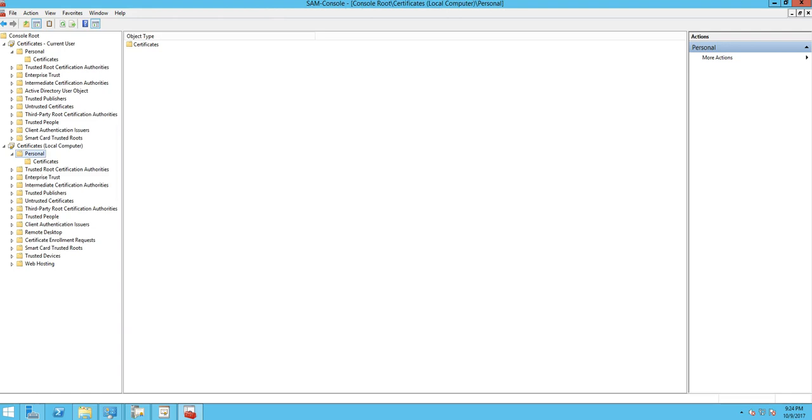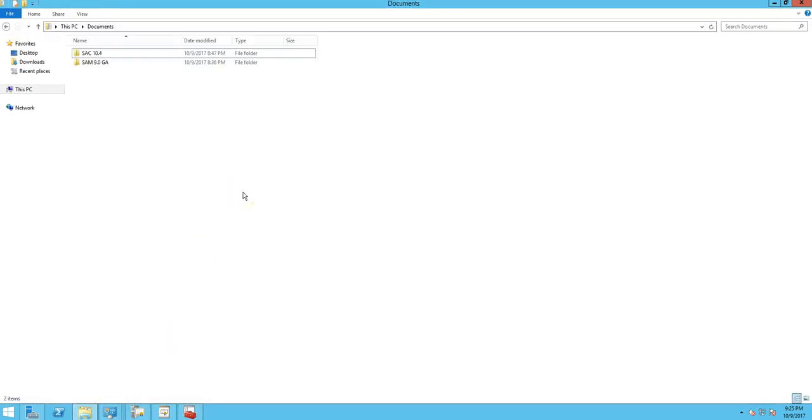Now, what we have done, we have set up the certificate authority for smart card users so that the administrator and end users can enroll. We've also issued an enrollment agent certificate for the administrator who enrolls on behalf of other domain users. The next step, now that we have completed the setup for the certificate authority, is we are going to install SAC. And what SAC does, like I mentioned earlier, is it's a middleware that allows connectivity and interaction with SAM.